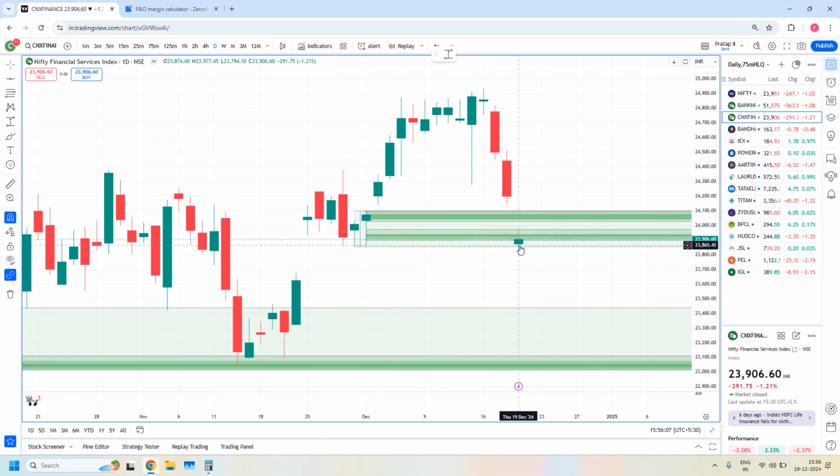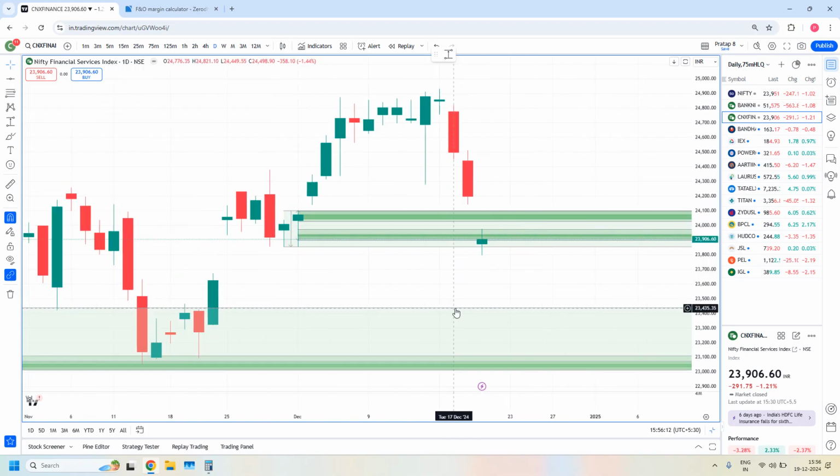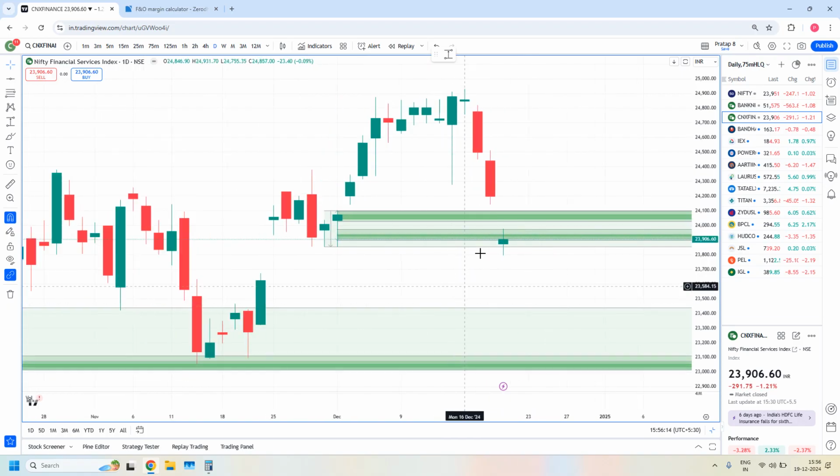Why is the market not able to provide any support? You may ask this question. You have to ask, actually, this is a valid question. Everybody should ask. You have multiple order flows. When multiple order flows are there, why none of these zones provided any support? At least before they are violated, some kind of support they should give, right? Why didn't they give? Why are all these order flows easily violated? Very simple. Institutions cancelled their orders. Maybe that is the reason. In such a situation only you see such kind of price action.